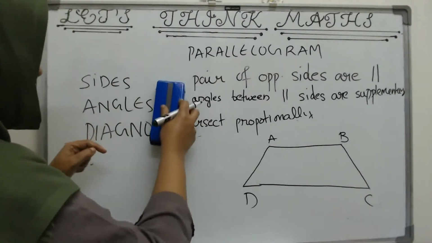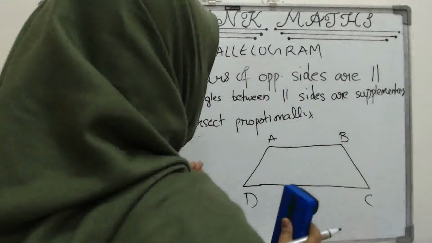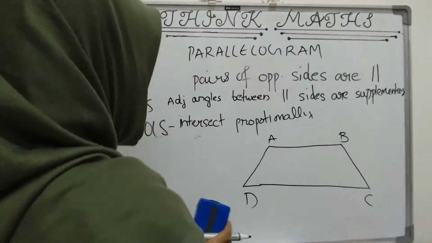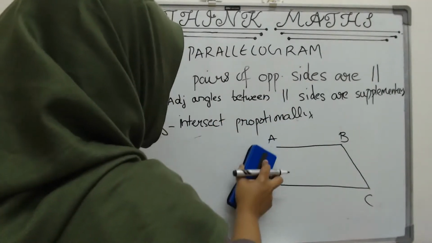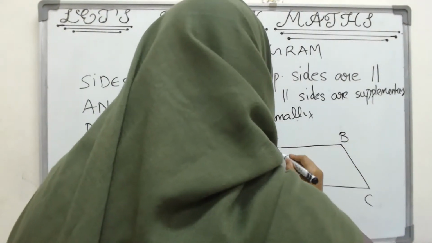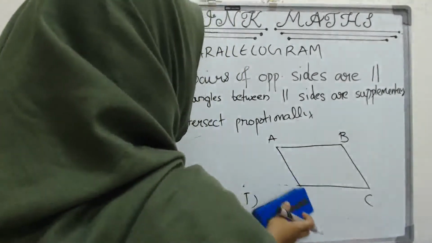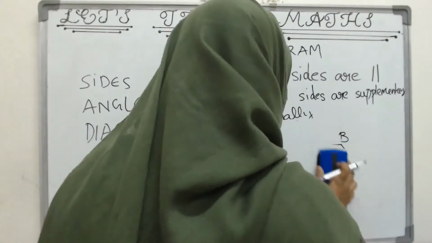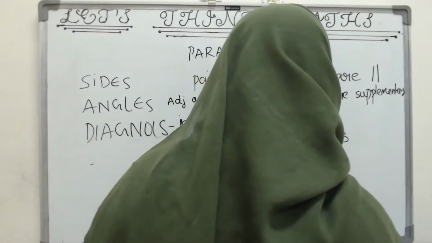In a parallelogram, both the pairs of opposite sides have to be parallel. That means this thing is not going to happen. You need the other side also to be parallel. That means this thing is not going to happen. You have to draw again a parallel side like this. See? So this is how your parallelogram will look like. My drawing is really bad. I will draw it once again. I hope you understood what I was saying.